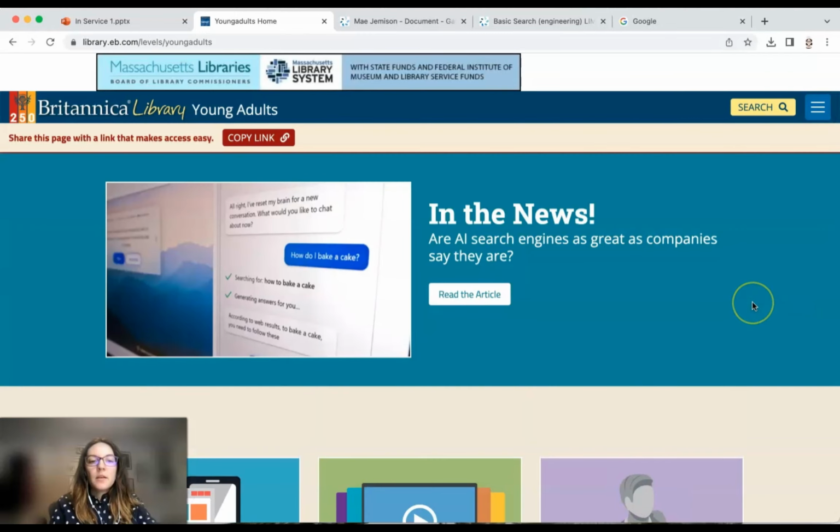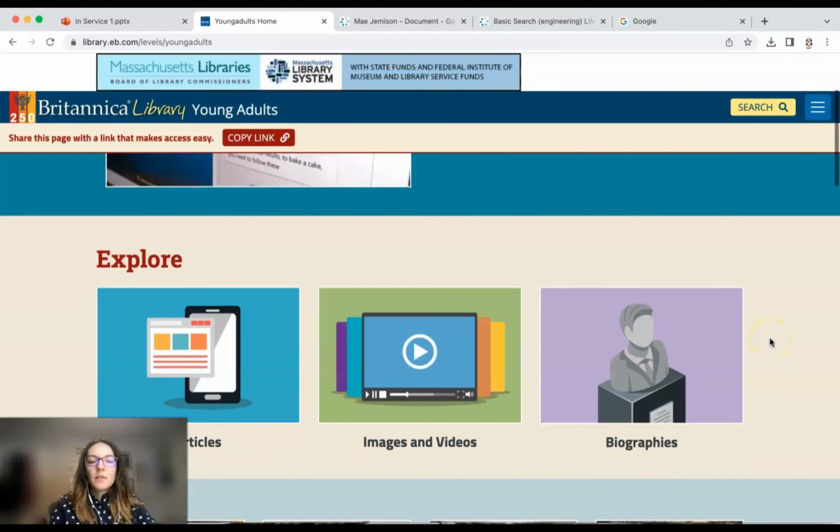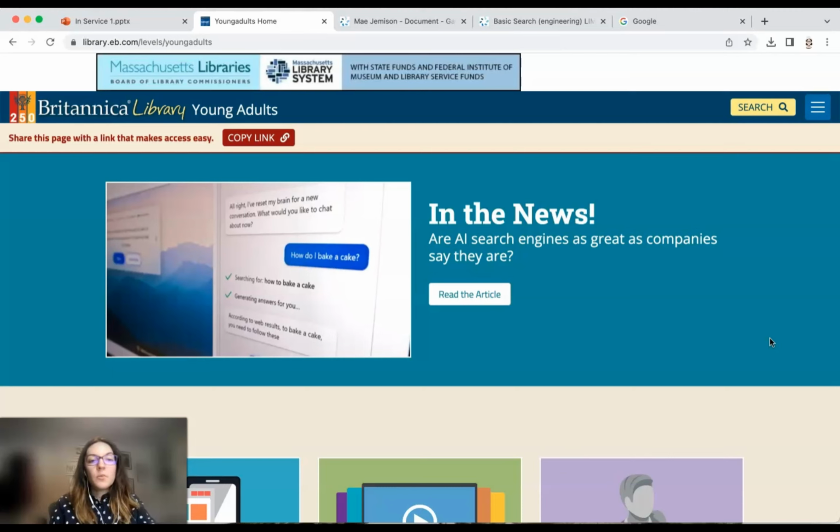An encyclopedia is an old term and used to only be physical copies of books. Some of your libraries might have them still. They're very large books and they usually come in a set. And typically they try to cover every bit of information that they can offer. But this is an online version of that, which makes it a lot easier to search.